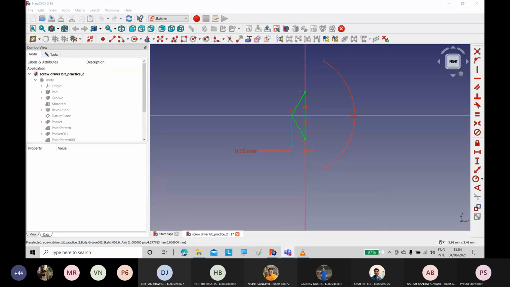So how many of you are familiar with other software like SolidWorks or any other software? Have you tried to make such geometries in SolidWorks? Not yet, sir. When I use SolidWorks, I found compared to that, this was much more proficient.